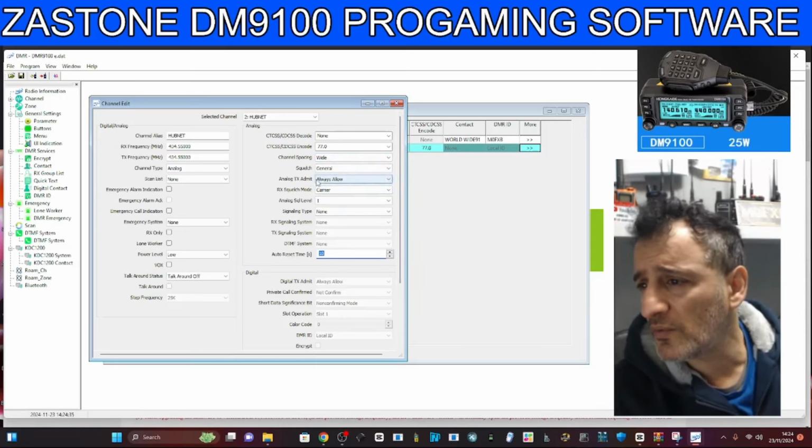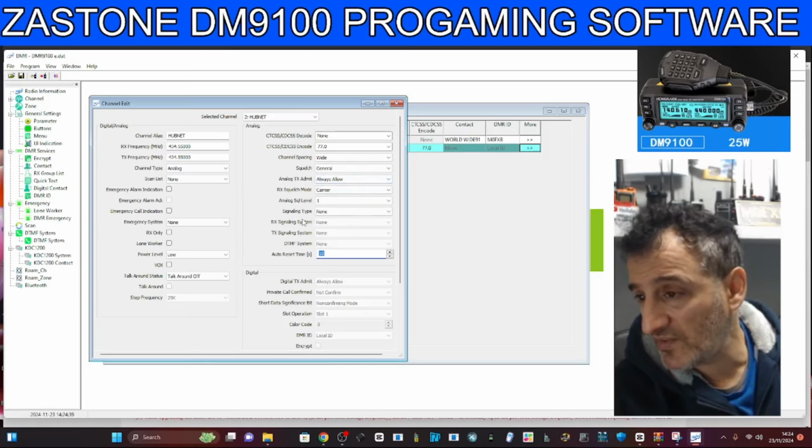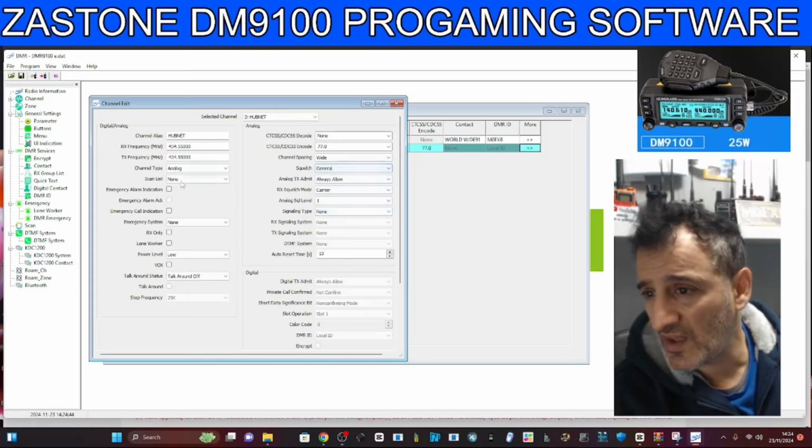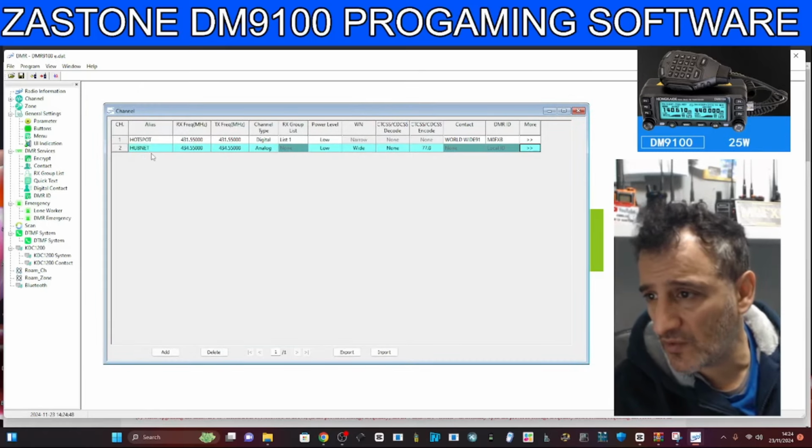Squelch mode, analog TX permit. You can actually stop TX, you can prevent TX if you want. You've got different squelch types. I just left it there. That looks fine to me. So we've now added HubNet. Okay, got the name there.